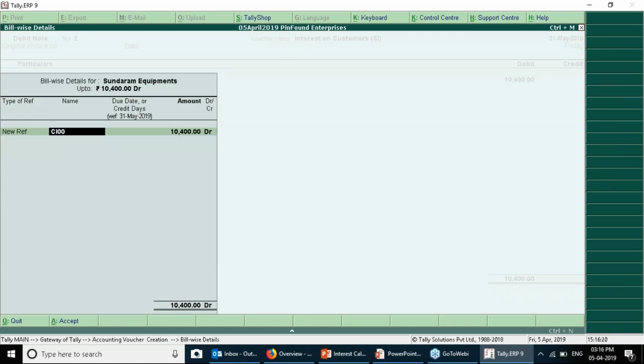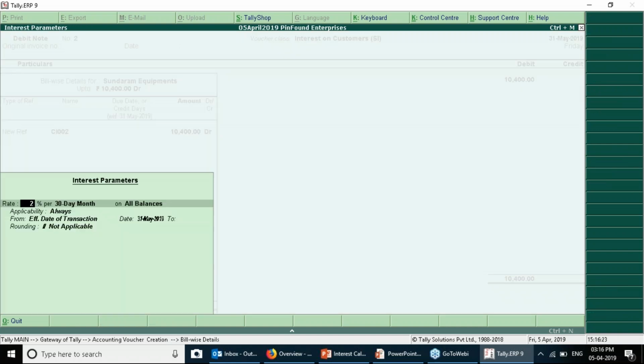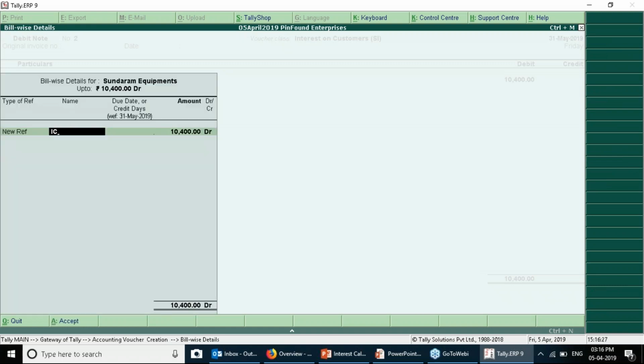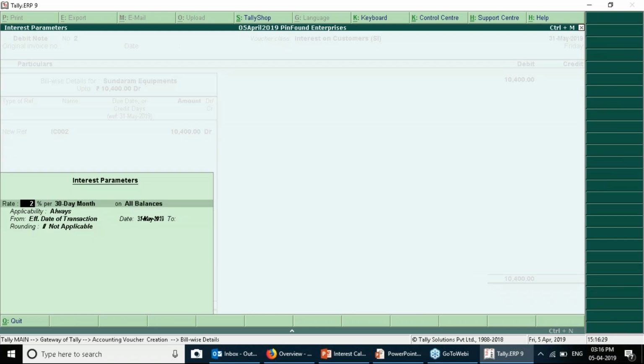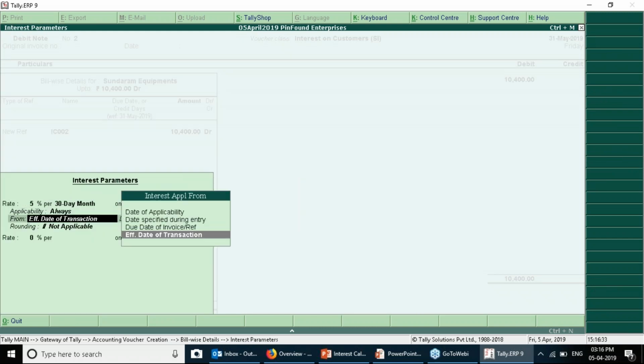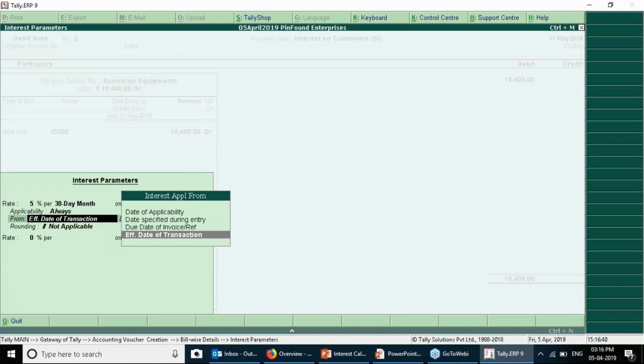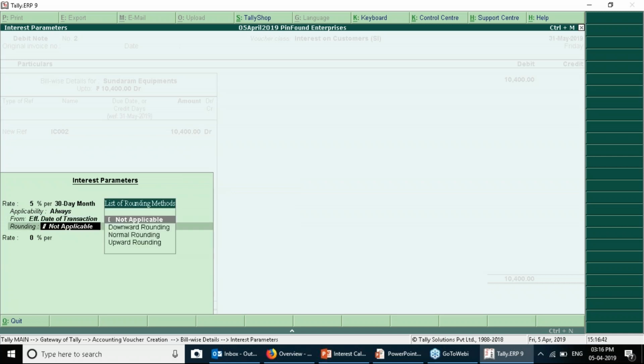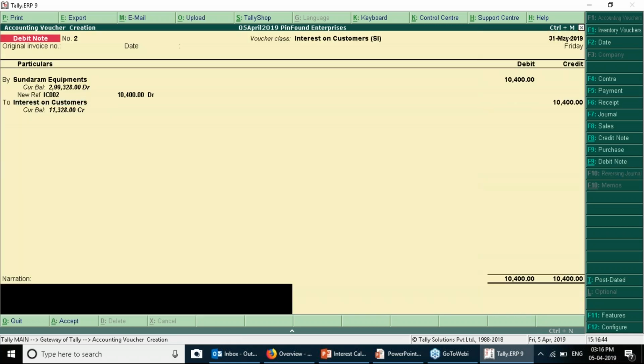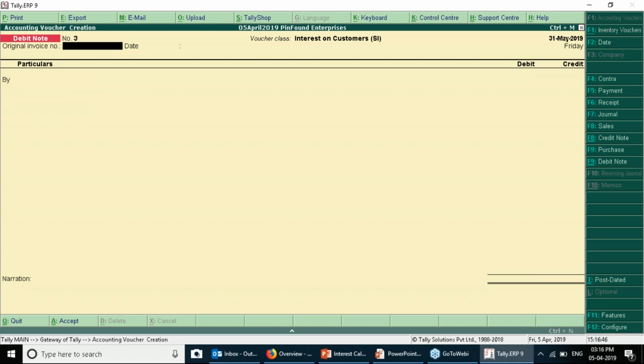New reference. 5%. And save the transaction. So this is how the simple interest calculation needs to be done.